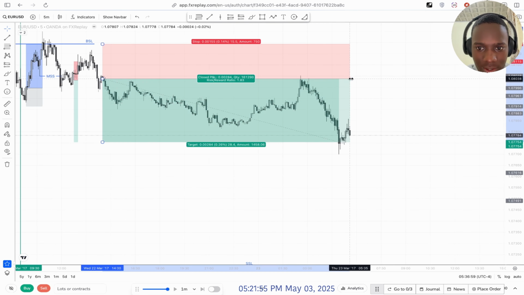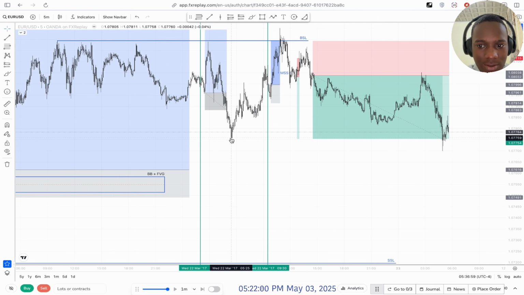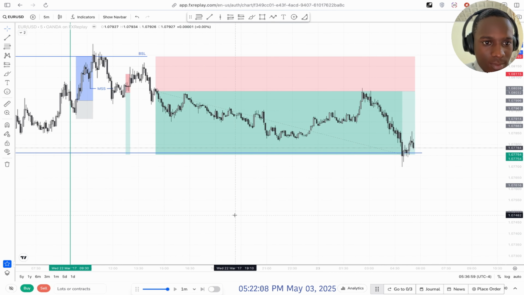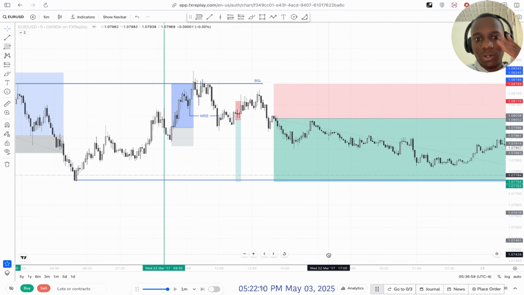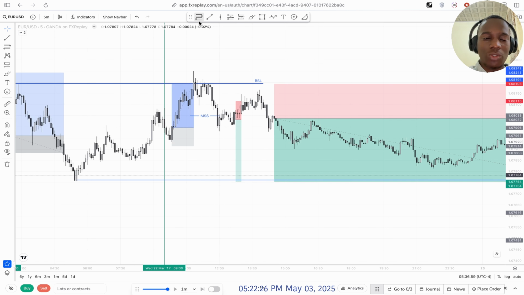And at last our TP gets hit, our sell side liquidity gets taken out, this one. So you can see that, yeah, right here. So what do we learn from this is that we took this trade and we had a tight stop loss. You can see it was almost at the same level we took it. Second thing that we would learn from this trade is maybe we would like to wait for a retracement to an order block which is in a higher premium zone if we're looking to sell.